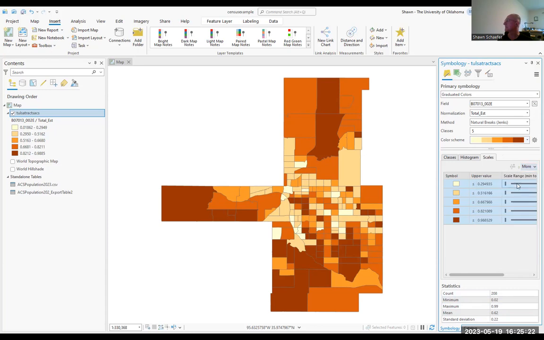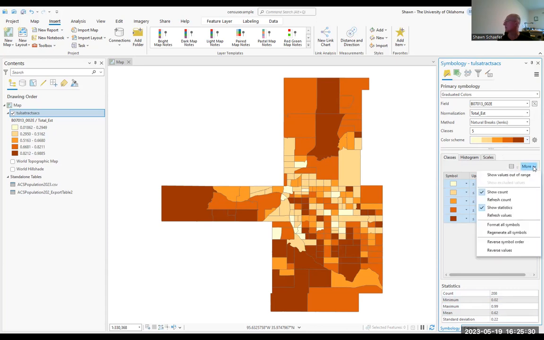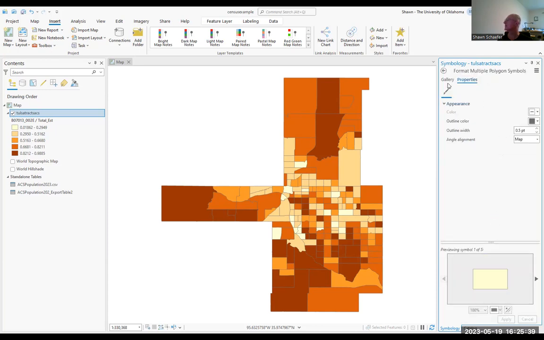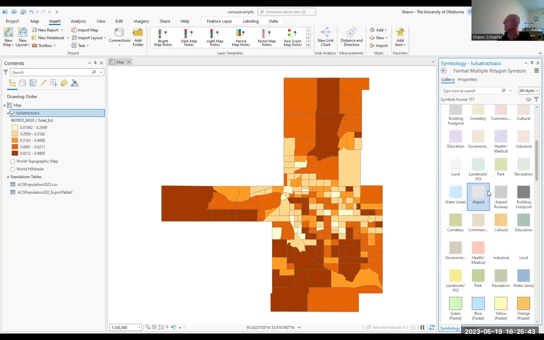Now, if I go to classes, what I'm trying to do here is format the labels.